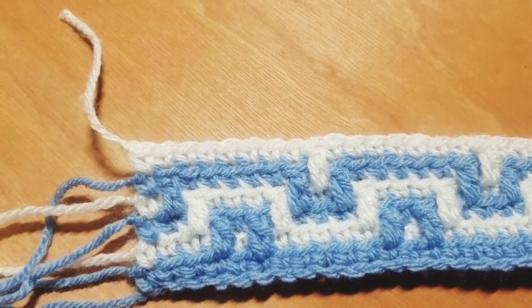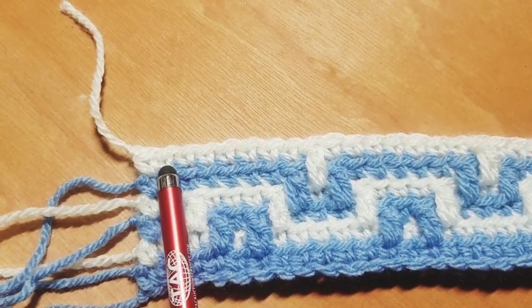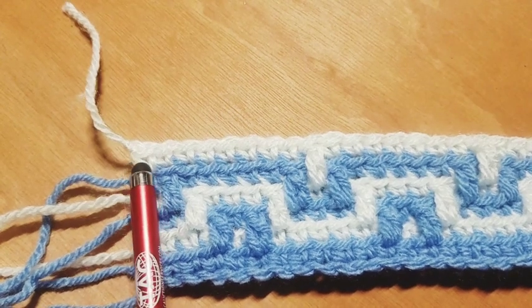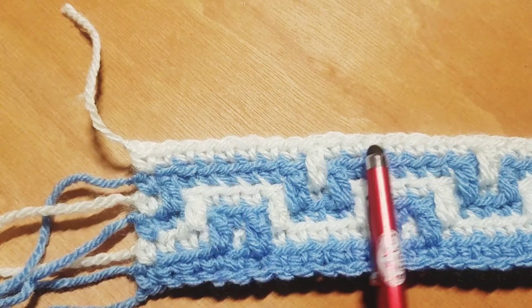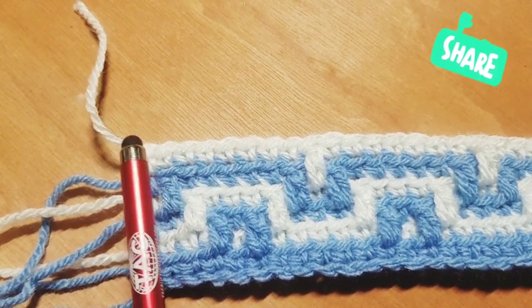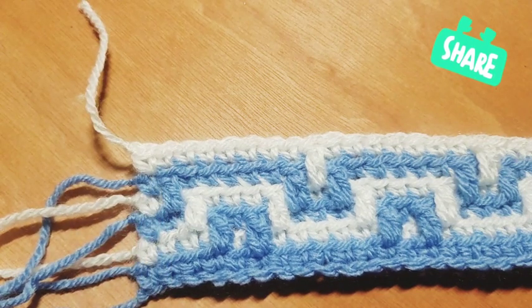And I just wanted to point out, in this case right here, when I got to my 7th back loop only single crochet, my very next stitch, if I was following the repeat, coming towards the end of my repeat, I would have done a drop down double crochet. But because I was at the end of my row, I did a traditional single crochet in that very last stitch. You always have to remember that.